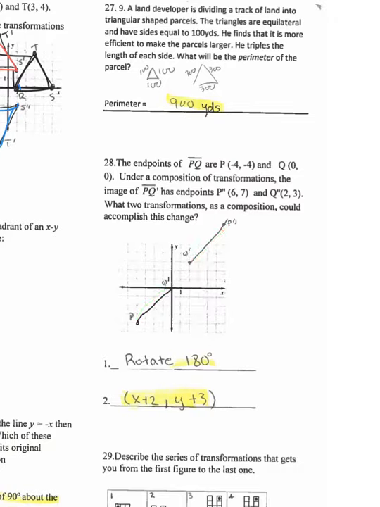You could also accomplish this with a reflection over y equals negative x, and then the same translation. What you can't do, because of the position of the letters, the points, is translate first. You can't just go up and over and line it up that way, because Q is going to wind up out there. So usually a reflection or the rotation to turn the letters around, and then a translation.